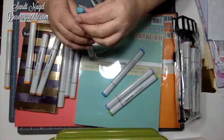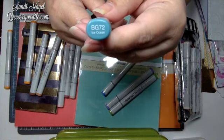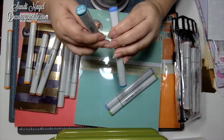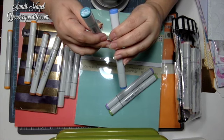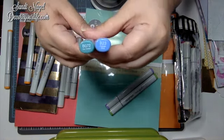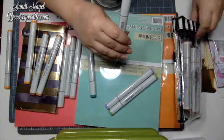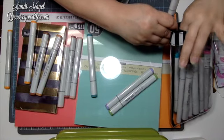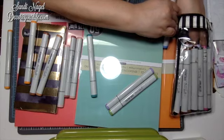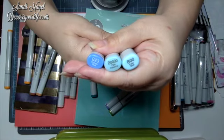Let's move on to the blues and the greens. Oh gosh, I just love this color — Ice Ocean. Isn't that beautiful? And this other one is called Phthalo Blue. This one should go very well with the other blues I already have. I think this should make a nice blend — I'm hoping it does.